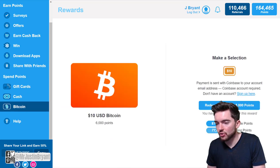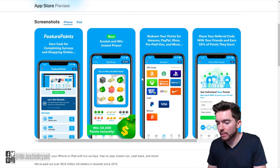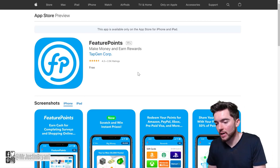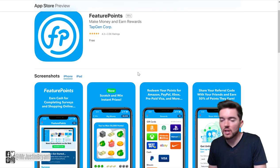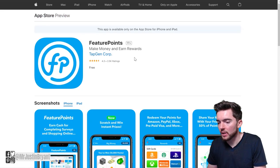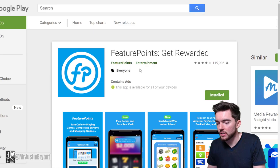It's a great way to earn some extra money if you like playing games and trying out new apps. Or even if you're trying to get a new app, you might check Feature Points first to see if you can download it through there instead of directly from the App Store and actually get a little credit for it. You can also use the code E7KRRE to get about 50 free points when you sign up. Feature Points is very highly rated — 4.3 out of 5 stars on Apple and around 4 out of 5 stars on Android.